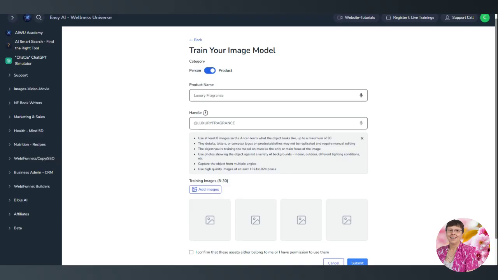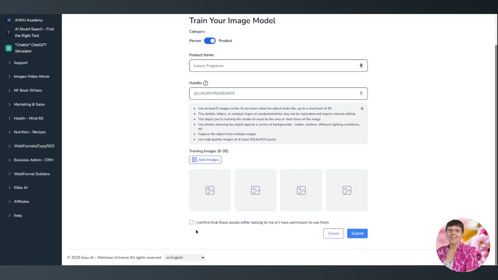If it's a person, you must be the only person in the image. If it's an image with 5 people hugging each other, AI has no idea who to pick. A variety of backgrounds is best, but it needs to have you as the focus and in different positions. If you want to create an image that has your body shape halfway decent, it helps to have images of you in different poses. You're washing dishes, you're walking, you're at a party laughing, with different facial expressions, different hairdos, from the back, from the side. The more, the better.